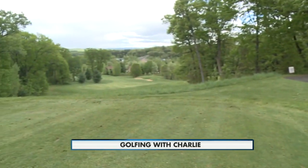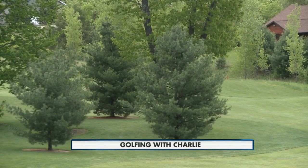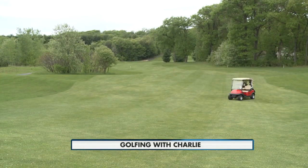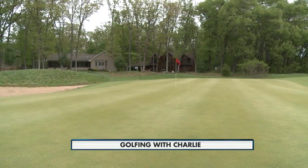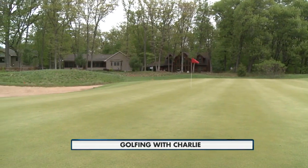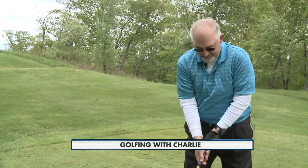What do we have here, Larry? Well, Charlie, we have a par 5, which is 465 yards from the white tees. It's a dog leg left, so you're going to have to get your tee shot in the fairway. It's going to be about a 225-yard shot at the corner of the fairway. If you can go over the trees and hit 240, 250, 260, the long hitters will take that short route.